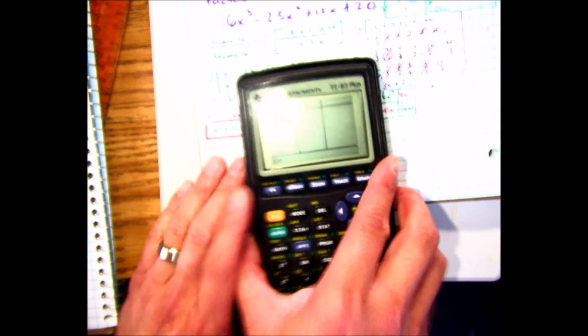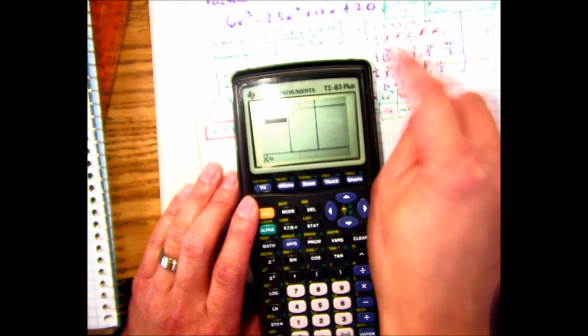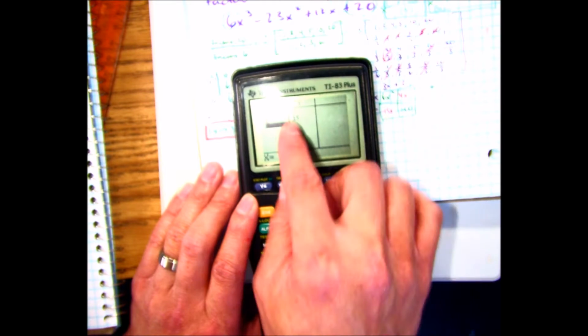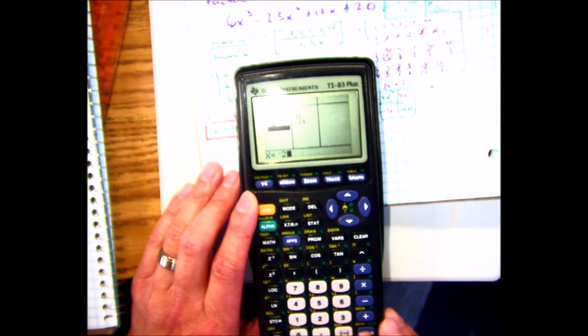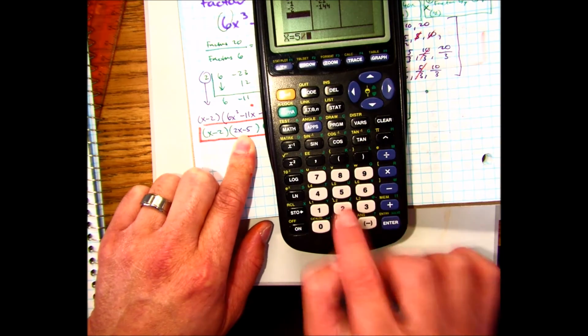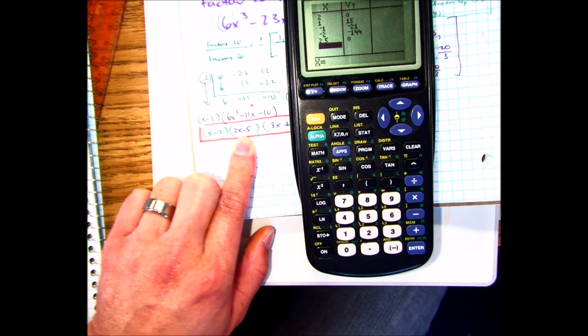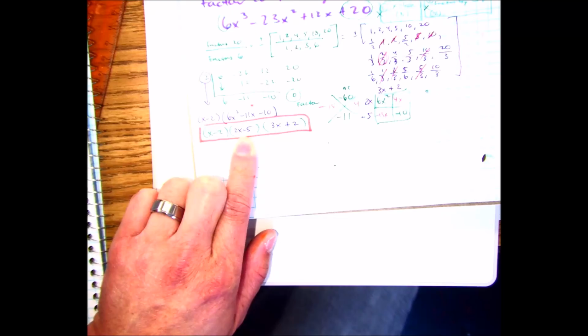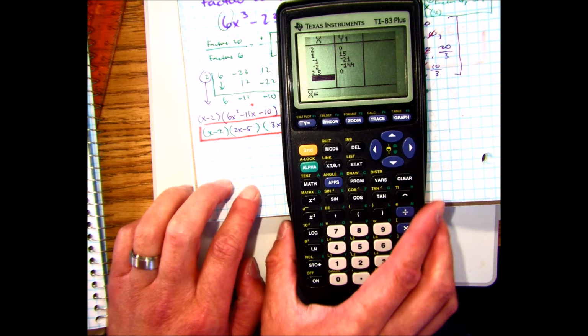So if you're actually testing this, and if I allow you to use a calculator, which I may or may not, you have this whole list here. You can just start putting in numbers. 1. There's a remainder of 15. Negative 1. There's a number. Negative 2. Doesn't work. 5 halves. If I choose 5 halves, 5 over 2. Do you see it? It popped up 0. So, of course, on a free response, you're going to show me the work. Does that make sense? But I'm showing you with the calculator as an opportunity to check your answers. Okay?